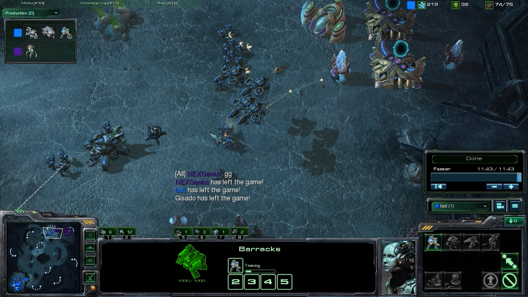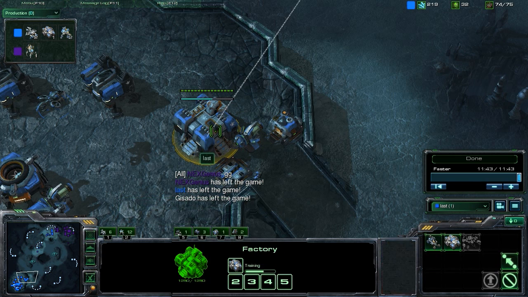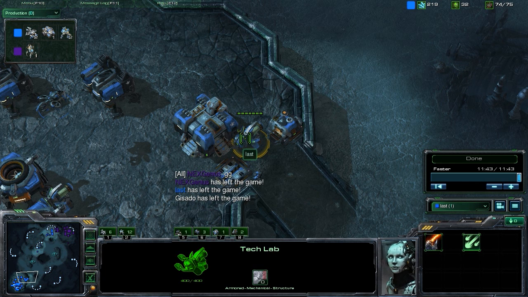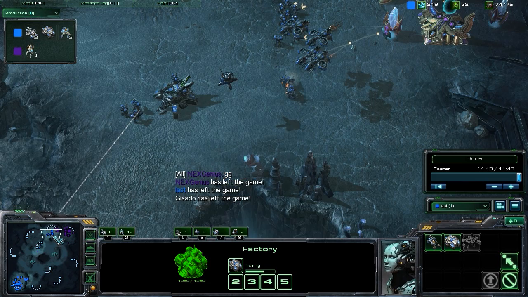And then again, I want to make the note that when you push out, try to keep your Raven alive. Try to do a good job of keeping it at the back of your army, because it can be a really devastating addition to your units if you can keep that Raven up. And then we did support with a siege tank in the midst of all of that. With this factory attached to the tech lab here at the front, we got siege mode and we moved out with the siege tank. Adding 1 or 2 siege tanks to this mix can be really beneficial as well.